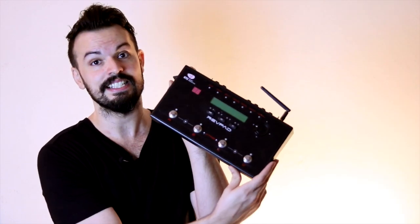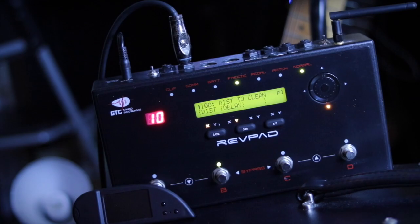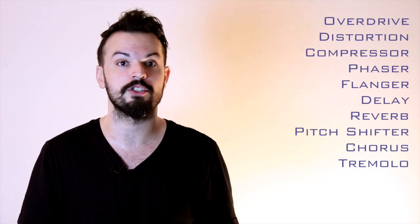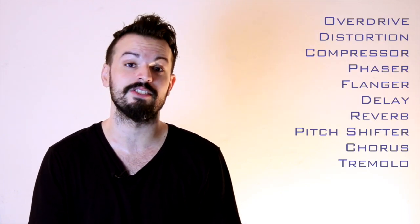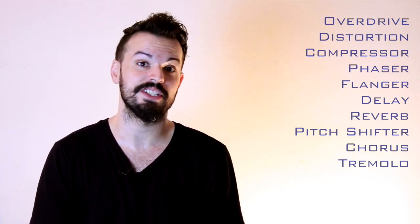Now getting on with the actual video, this is the Revpad. It's a multi-effects processor that's a little bit different than your usual effects processor. Yes, you do find the usual suspects like overdrive, distortion, compressor, phaser, flanger, delay, reverbs, pitch shifters, chorus, and tremolo. But what makes this pedal unique is that it's the first wireless type effects processor.